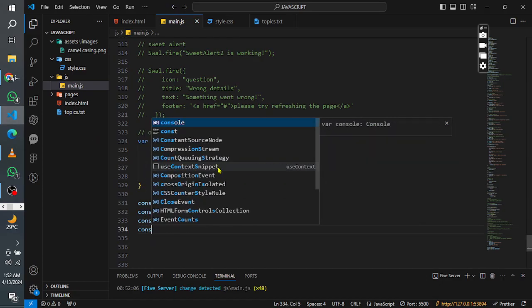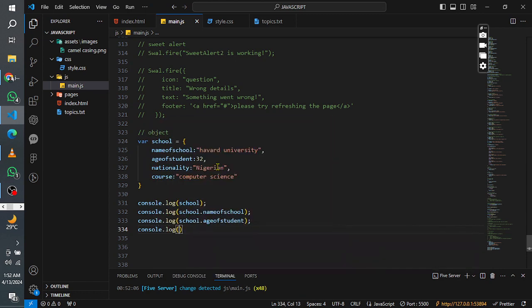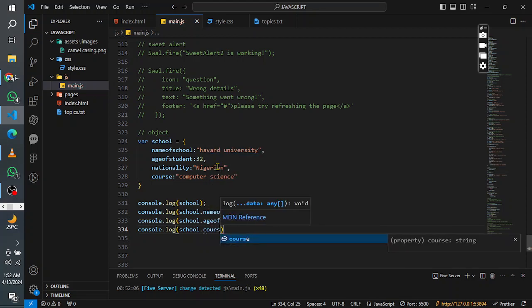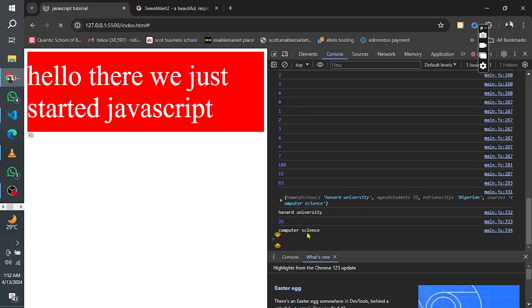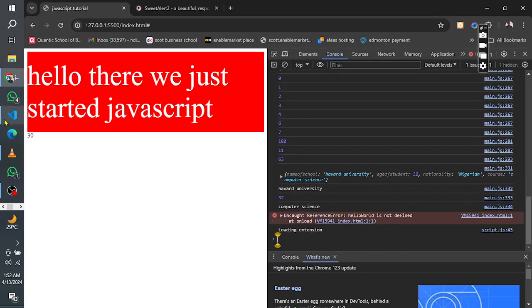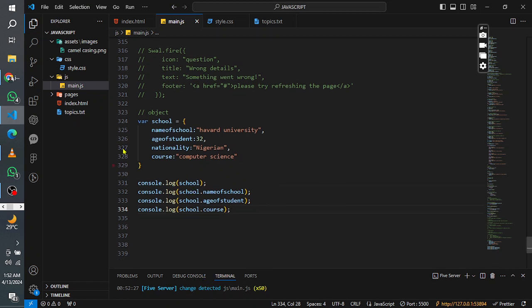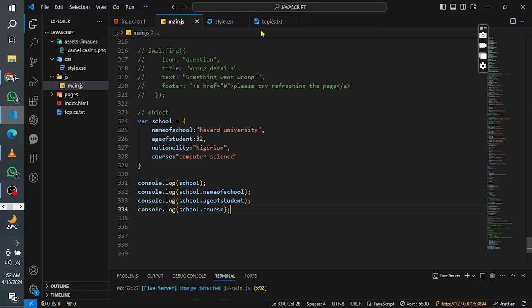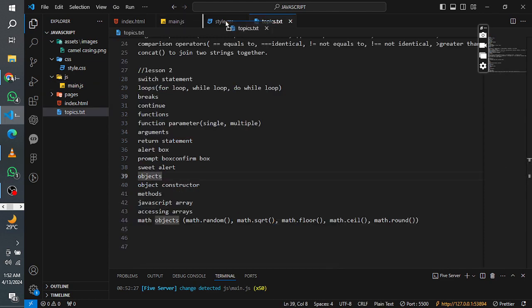We can say console.log school dot course. Okay, to get the course, you can say computer science. All right, so it's very important you know how to manipulate objects, and knowing how to get each data in the object.